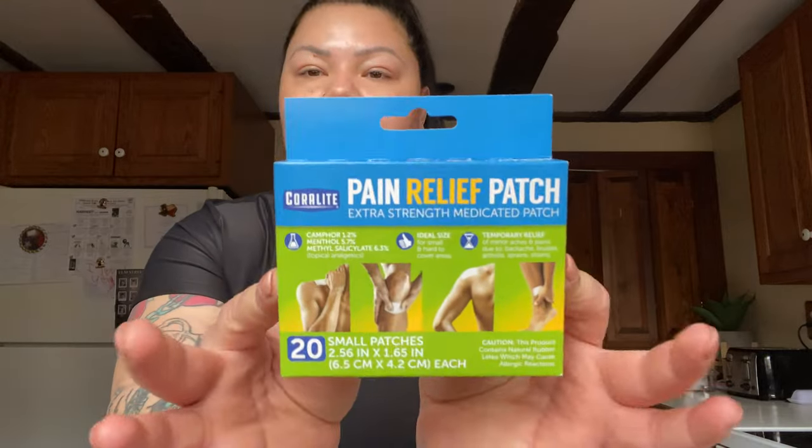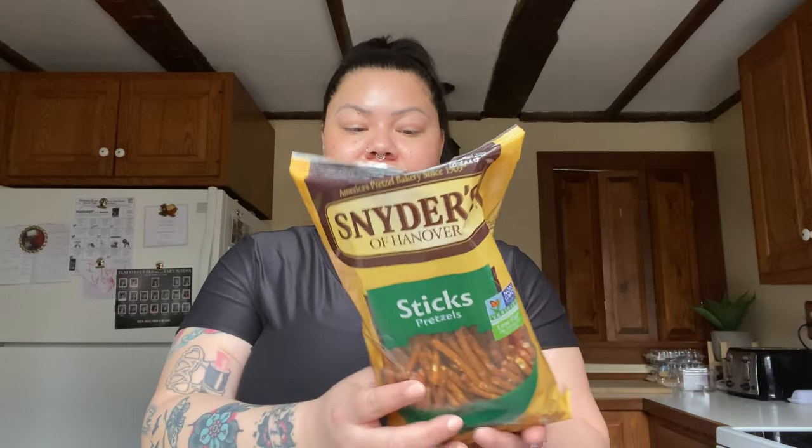Now moving to food items — I found more Snyder's pretzels and grabbed some more since they're starting to run low at my Dollar Tree. It blows my mind that at Price Chopper this exact bag was $4.29, but I got it at Dollar Tree for $1.25. Some friends and family asked if it must be expired, so I checked — it's good until January 14th, 2023, so definitely not expired. Just because you find brand name food at Dollar Tree doesn't mean it's expired; maybe they had overstock.